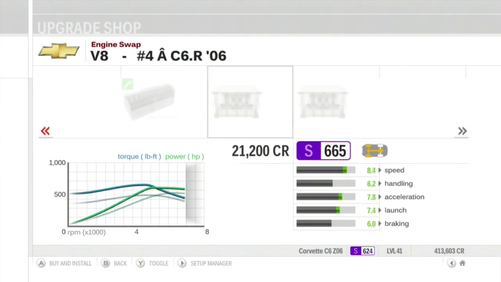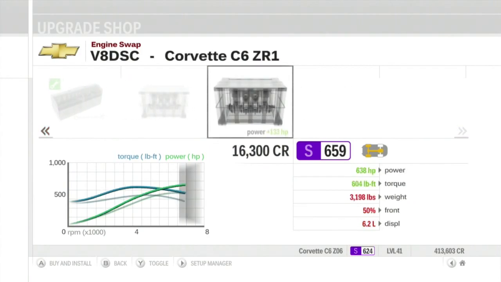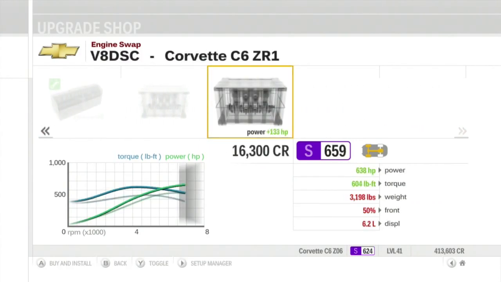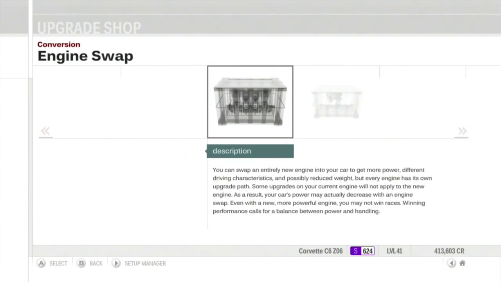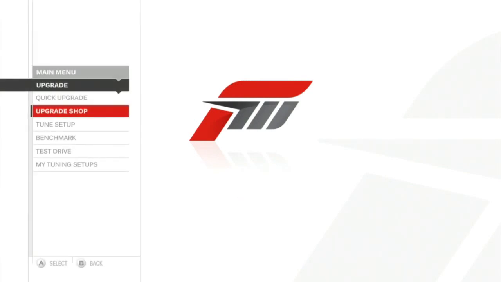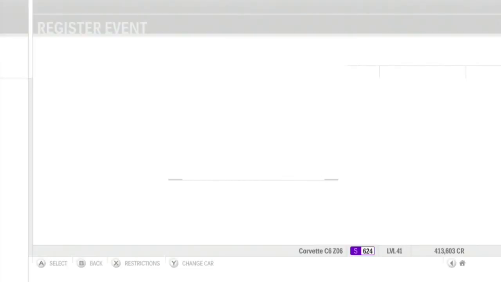Oh, dude, I could put the ZR1 motor in it. Heck yeah. Actually, that'd be perfect, because that's going to be my main competition, the ZR1. Oh well. I got the tires, so I'm going to try it with less power. So, meh. Anyways.